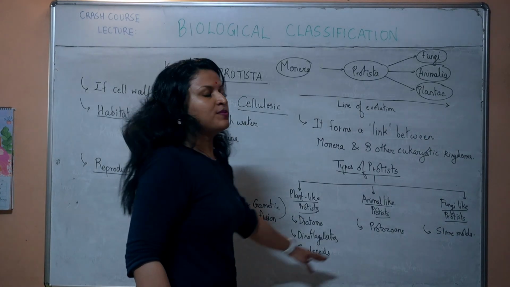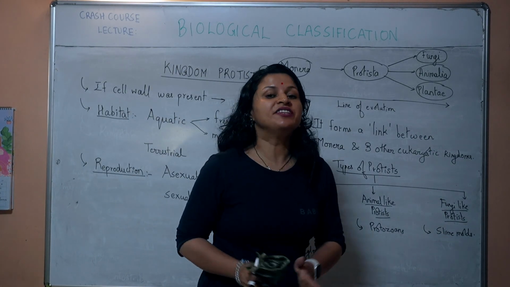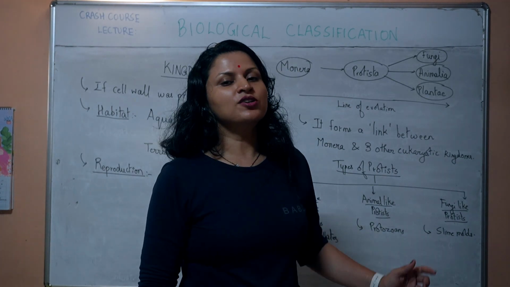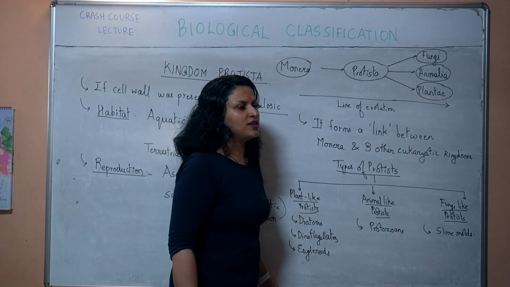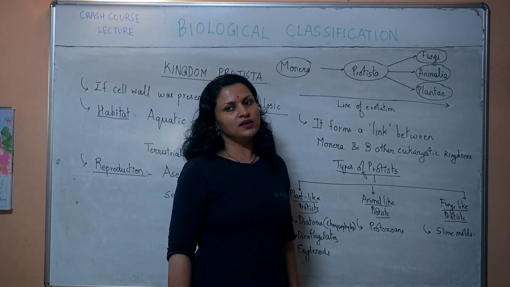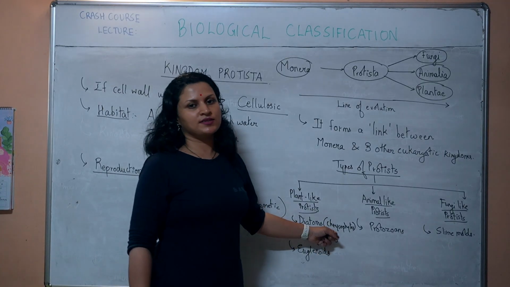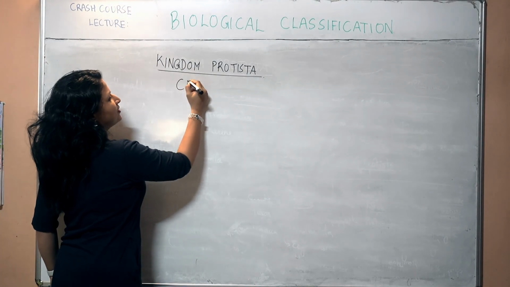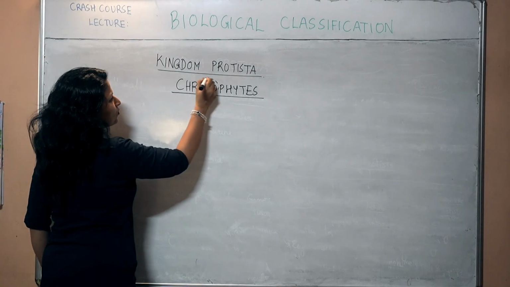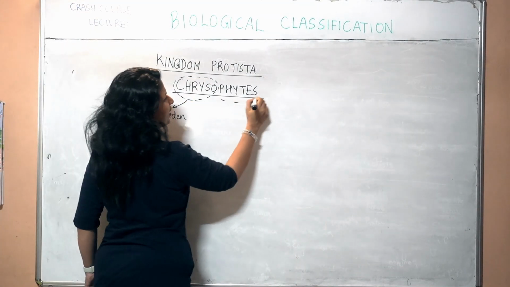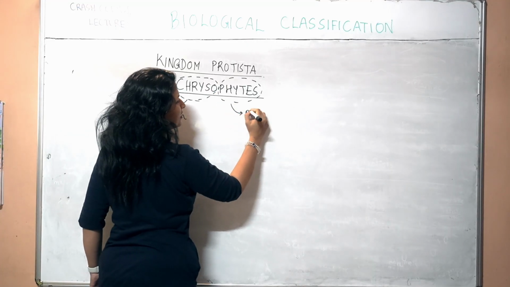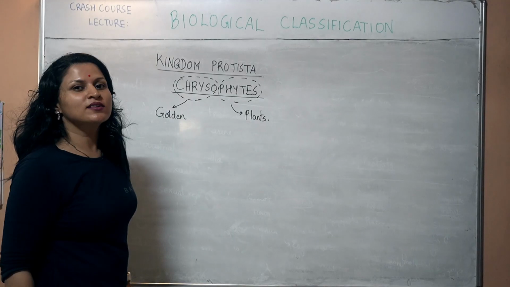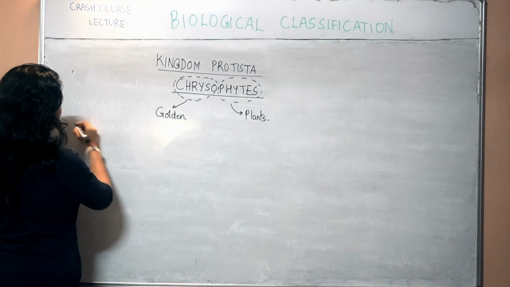And these 5 types of organisms are in fact the 5 divisions under kingdom Protista. Okay, and from here on we are going to study each of these 5 divisions under kingdom Protista. Let us start with the first one, Chrysophytes, under which we will be studying diatoms. So under kingdom Protista we are doing the Chrysophytes now. Chryso means golden, phytes means plants, golden plants. These are unicellular eukaryotic golden plant-like organisms.